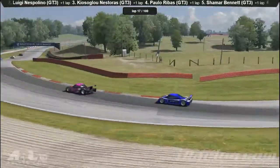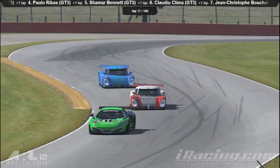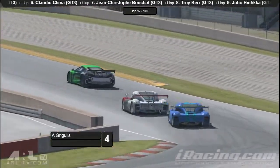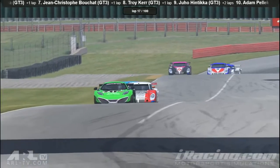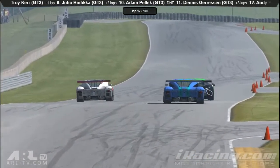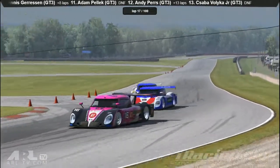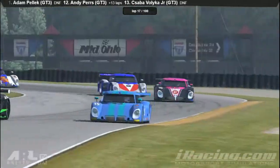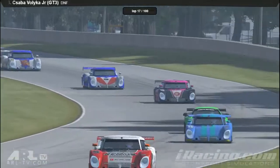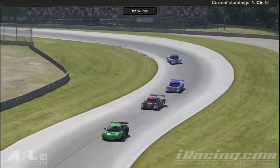Some places here have slow enough speed that you can afford to do that, but turn one certainly not. The little battle just in front of Conrad's heating up as well — fourth and fifth — it's going very wide though: Andre and Garnet. An MP4 in no man's land — why is he trying to battle these guys? He puts a big dent in the back of Andre. Garnet's now through. Conrad has a whole load more Rileys to deal with now — it's not what he wants to see.